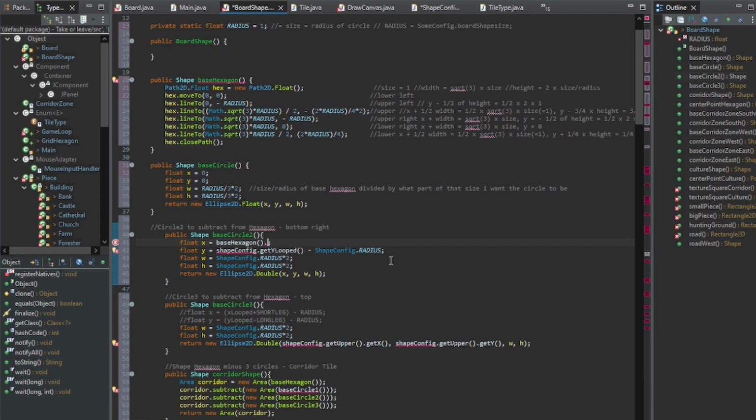So bottom right, let's change this name. This will be circle east. It doesn't need to be called base circle. It doesn't have anything to do with that. Meaning I want this on the lower right vertex.